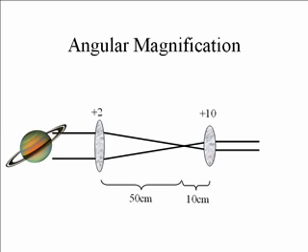This is an example of an astronomical telescope. And I want you to immediately recognize one thing. Let's do this as a vergence problem. With the rays of light coming in from Saturn, they're going to come in from essentially an infinite distance with a zero vergence. They encounter this +2 lens, and they exit the lens with a vergence of +2. +2, always and forever, means that the rays of light converge 1/2 meter, and plus means to the right. So the rays of light converge here.